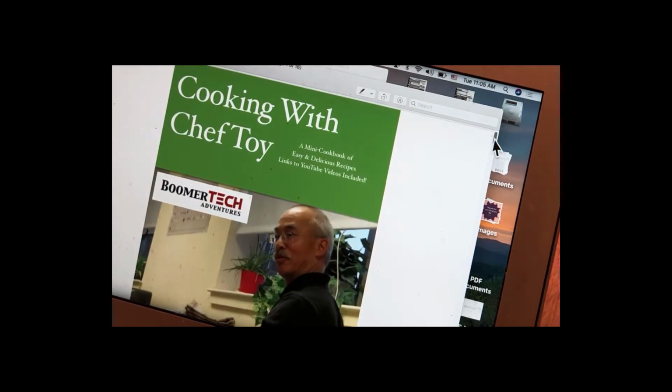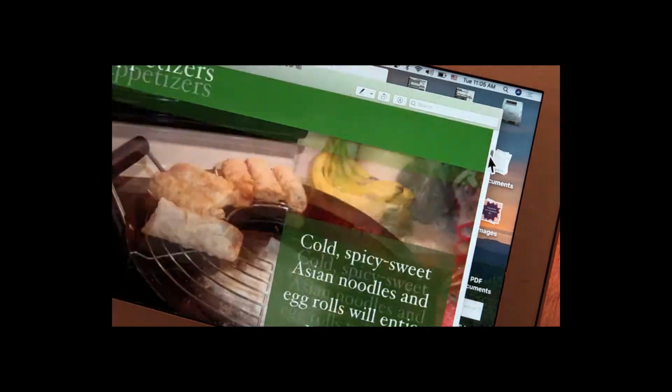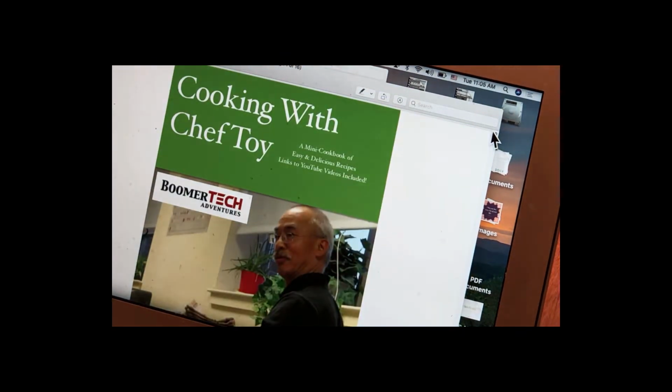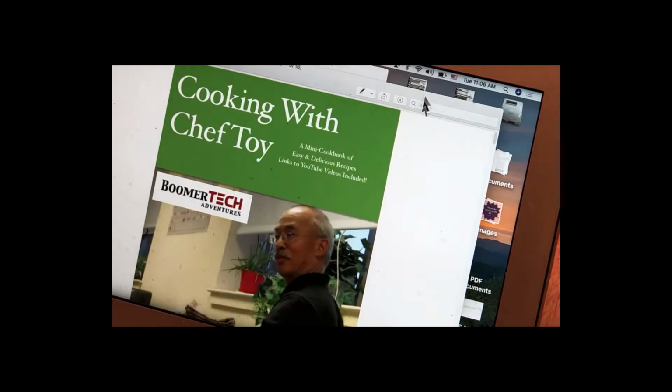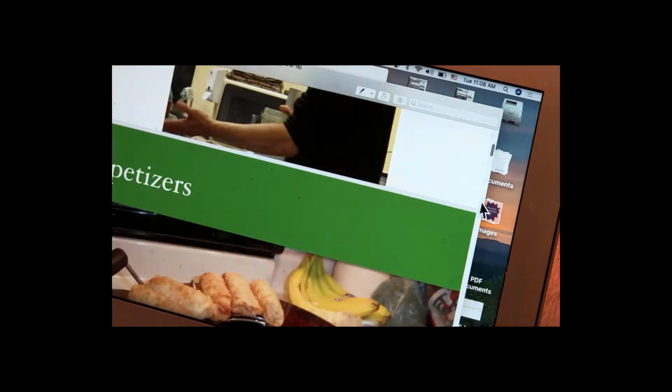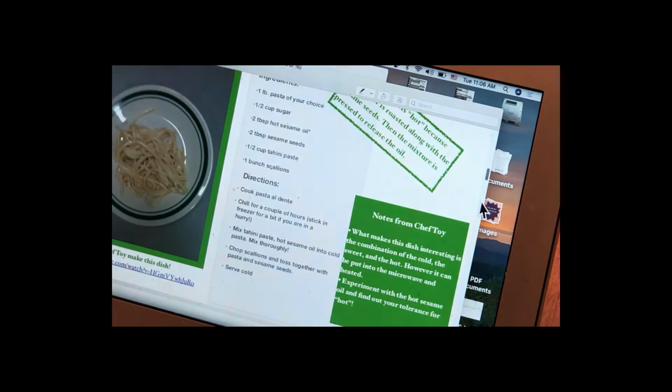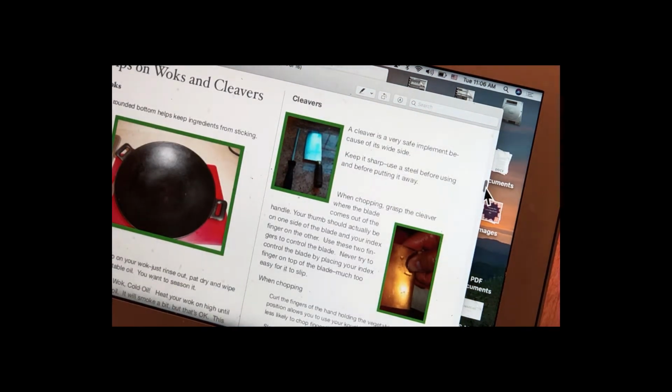So with the scroll bar, you can click on that scroll bar and you can move up and down through your document. If you change the setting on that, you can have it jump to the next page when you click, or you can jump to the spot that's clicked. What that means is that we'll do it, jump to the next page is what's here. So what will happen is anytime I click on the bar, I don't have to be on the slider. I can click on the bar and it'll just go to the next page each time I click. So I don't have to move this.